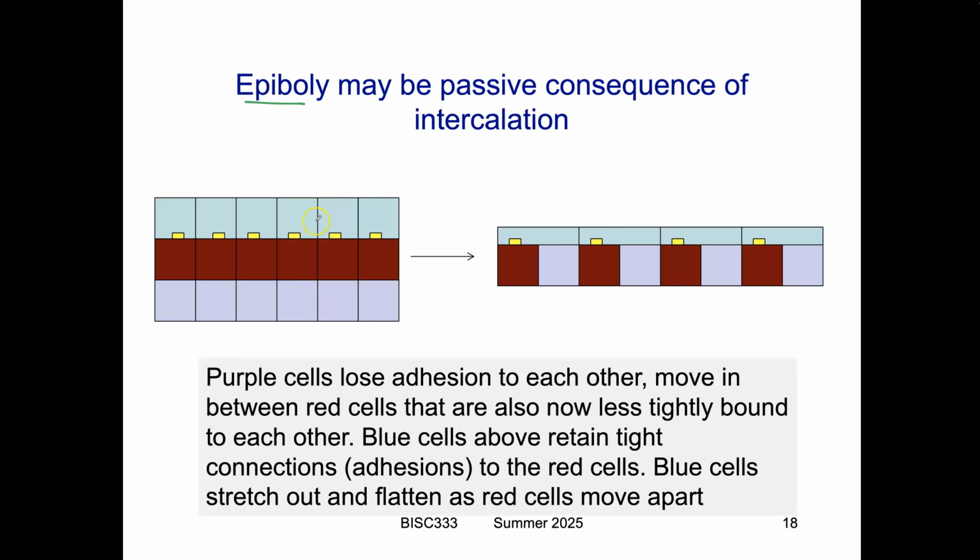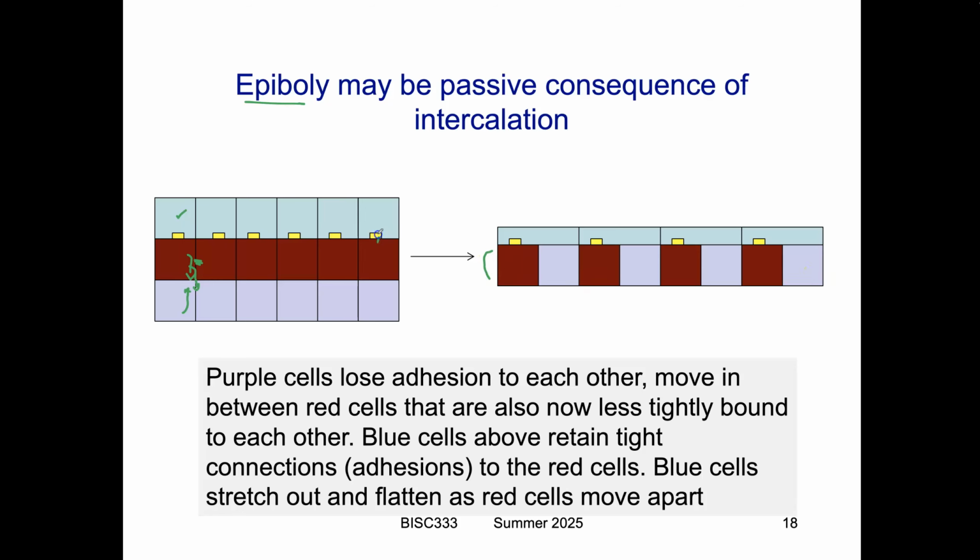There we are. So here is our upper layer of cells, and then here's some layers down below. And so as this radial intercalation is happening, which I've just made very simple by making it a single row of cells, if these guys start losing their strong connections to each other and then go in between, taking turns, as it were, like this, to create a narrower but longer process.